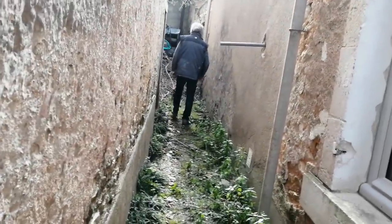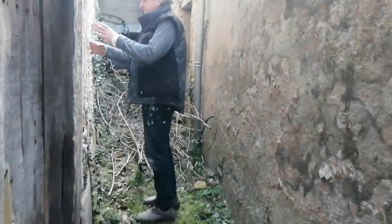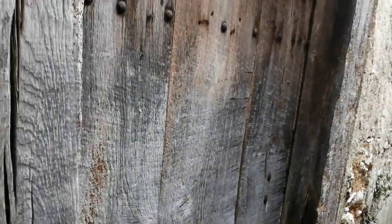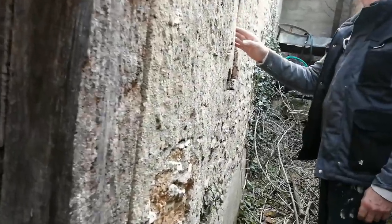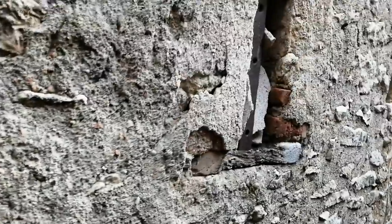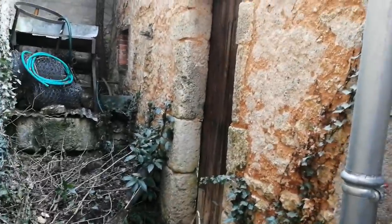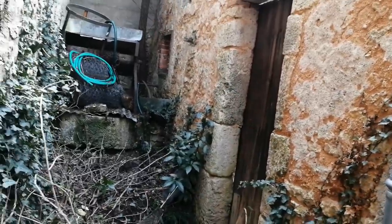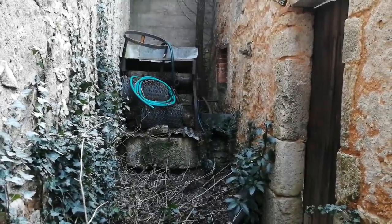There's a window here, Tony, from next door's house. Yes. And a pipe coming out the wall. So this is the end room of our house. This is our old doorway. Yes. Wow. This is the end room. This is the arrow slot here. Yeah. And that's the well. Oh, that's a proper well? Yes. Wow. So why is that not in our bit then? Because that's somebody else's garden well, here. That's been blocked up.